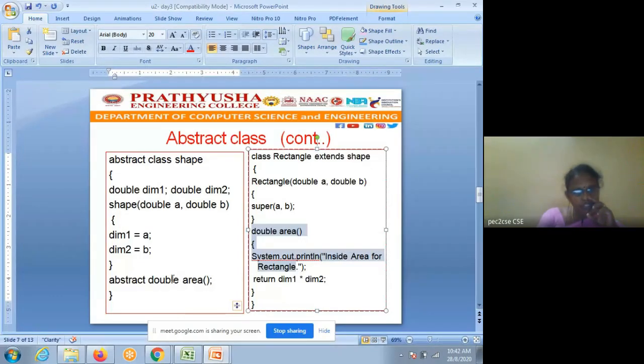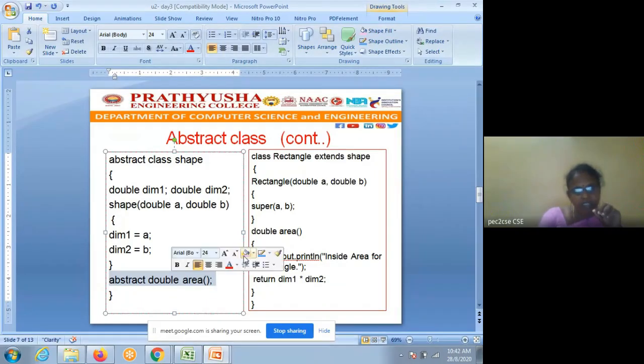So the method which you have specified in the superclass as abstract should be implemented in the subclass. Remember this point: in the superclass, if you specified any method as an abstract method, that should be implemented in the subclass. In the shape class, shape is an abstract class, and there I am having the abstract method area.